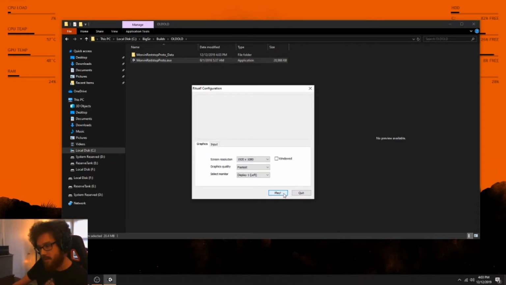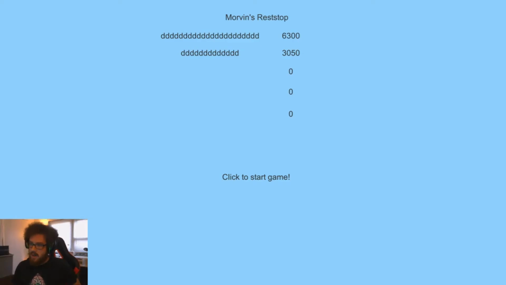Open it up. Let's see what it is. It's Morven's Rest Stop. That's what the original title of the game was. And this is the original opening screen. Look at how beautiful it is. Looks like the high score I'm trying to beat. I guess it was me that made these scores. 6,300, 3,050.